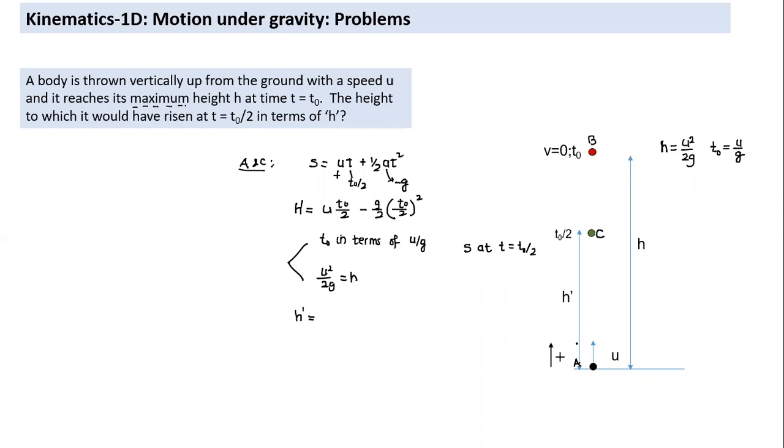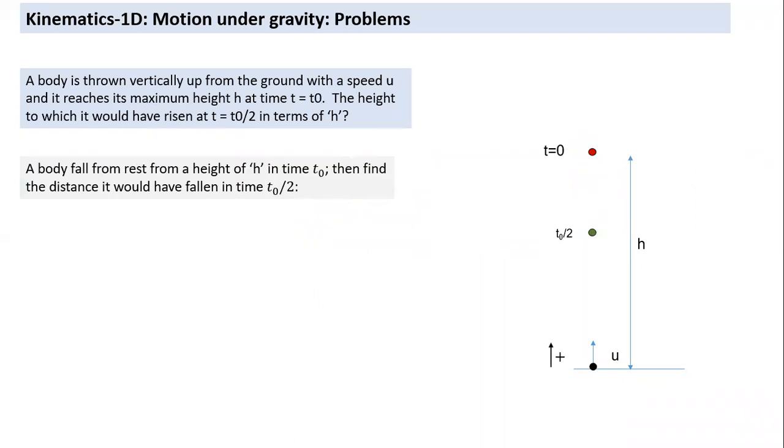What you notice here, this time is t naught. It means time from C to B also is t naught by 2, equal time intervals. So can we think of some other method also to solve? So let's look at alternate method. This is one method. This is standard step by step, and it's very simple, but it's a formula. Second method, let me use second method.